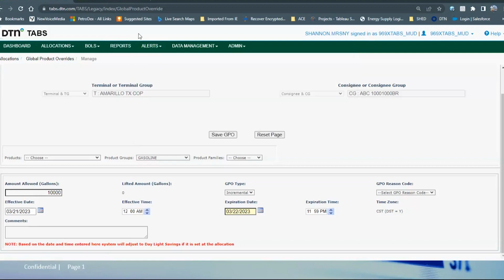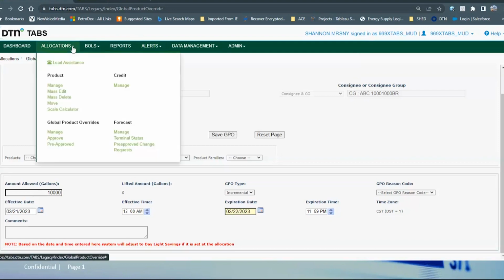So from an allocation perspective, I already talked about the product allocations themselves. So we also have credit allocations, and credit works a little bit differently than the product allocations do. When those customers are carting in and those transactions come into tabs, if say multiple trucks line up at different terminals for the same customer, and that authorization request comes in, it's going to look at the allocations and it's going to look at the amount that are there.